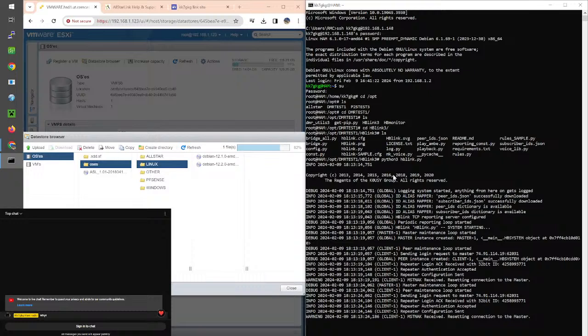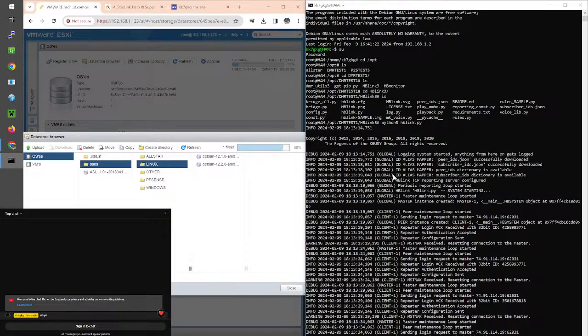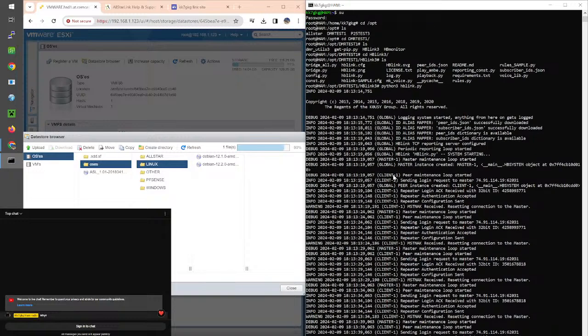Resetting connection to the master. Okay. Configure authentication accepted.